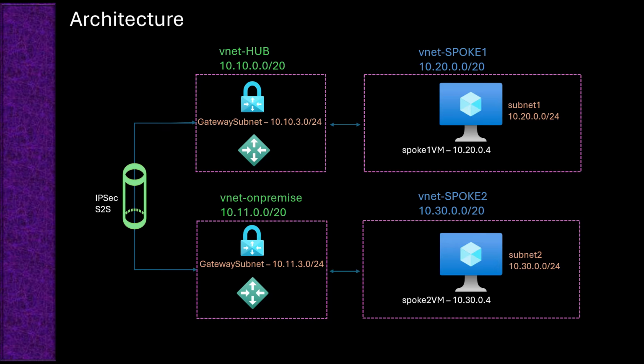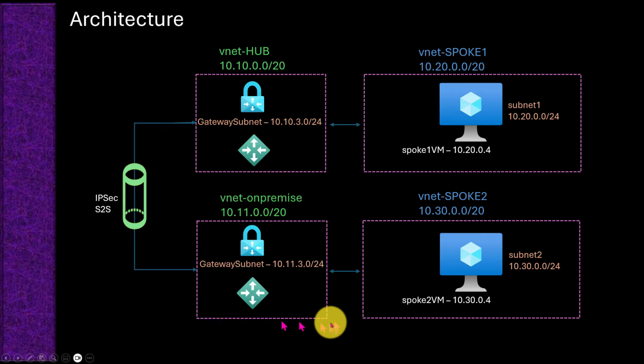build the connectivity. Now in the architecture, let's understand this architecture very closely. I have a VNet hub network. Think that this is basically sitting in Azure. And within this particular hub VNet, I have a gateway subnet. Gateway subnet is only for hosting the VPN gateway, right? And then VNet hub is paired with one particular virtual network called VNet Spoke 1.